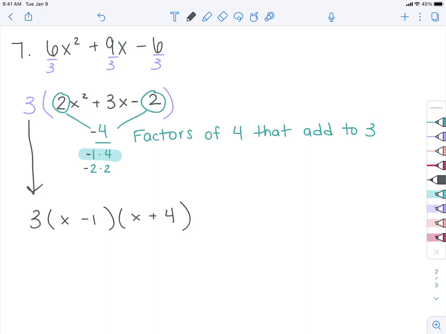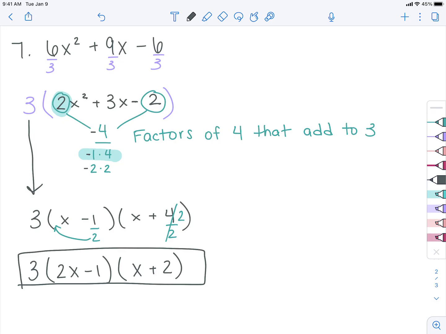And now I need to divide both of my factors by the 2 that I multiplied by. So it's not the 3 that I'm going to divide by, it's the 2 that I'm going to divide by. So I go in and divide by 2 where I can. I can't simplify it in my first set because it's just 1/2, but I can simplify it here. 4 divided by 2 is just 2. So then my final answer is going to be 3, bring the bottom up, 2x minus 1 times x plus 2.